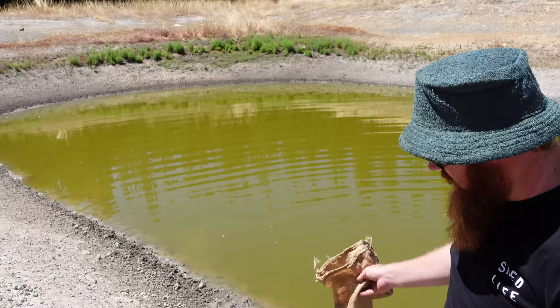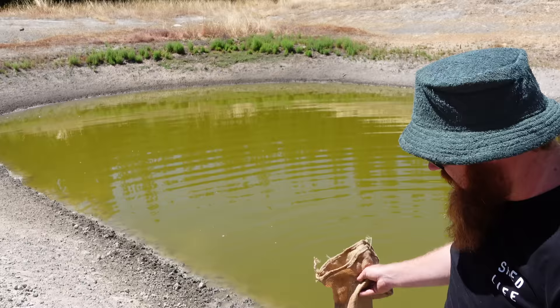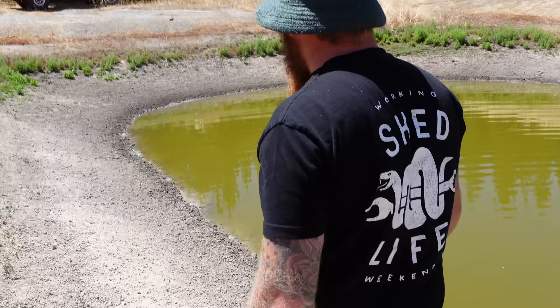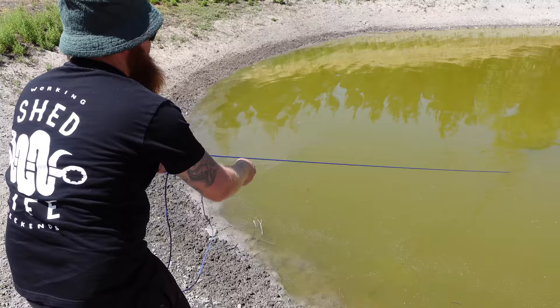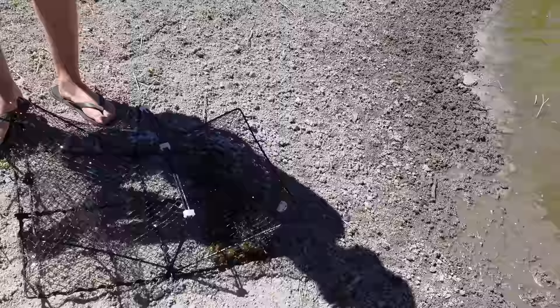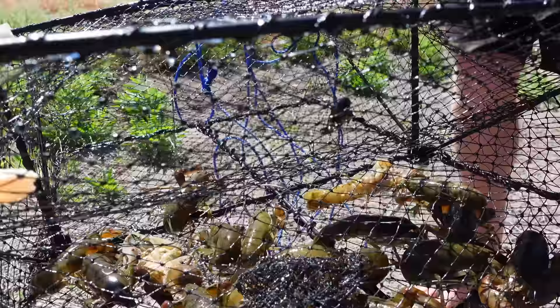Should we put the net back out, or see how many we get in here? We'll give the other one a go and maybe tour around and check out some of the other dams on this property. We don't need too many - we are going camping tomorrow and probably can't cook them all up tonight. Old bacon bits coming in - equally as heavy. Got a couple still thinking about getting in, some stragglers. Another two dozen, couple of decent sized ones. They've absolutely annihilated the bacon - there's like no bacon left at all. Good to see they like the bacon bait.